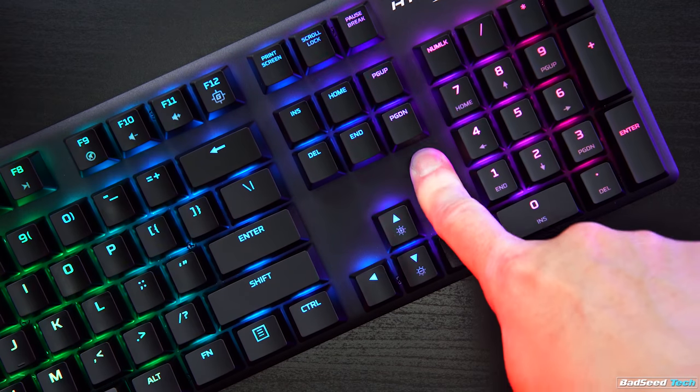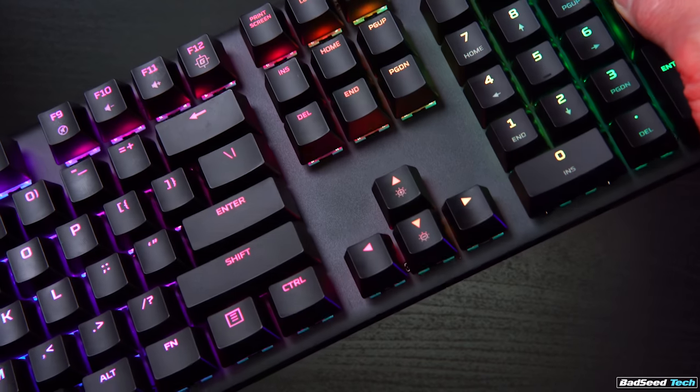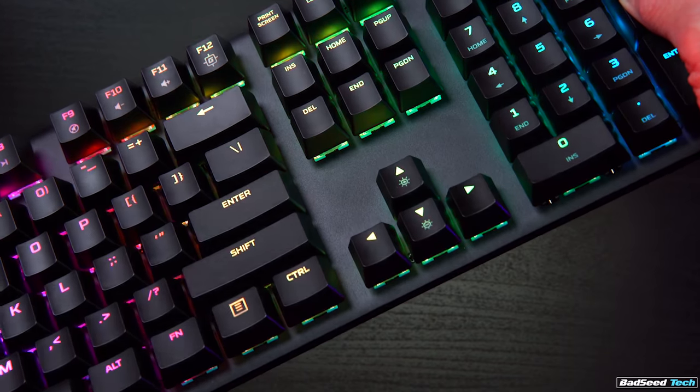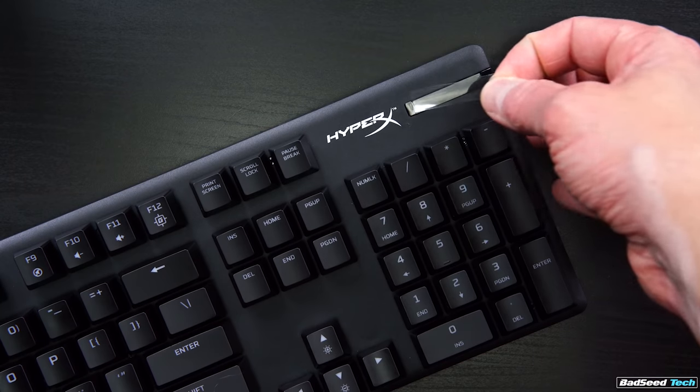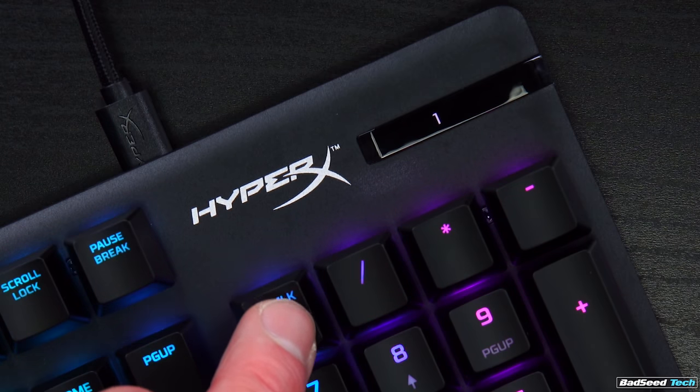It will fingerprint, but due to the finish, it's not terribly obvious and would have to be pretty intentional, as the area around the arrow keys is really the only real estate where you'd manage to leave any fingerprints. Indicator LEDs are behind a little gloss plastic strip, and you get some printed HyperX branding there in silver.